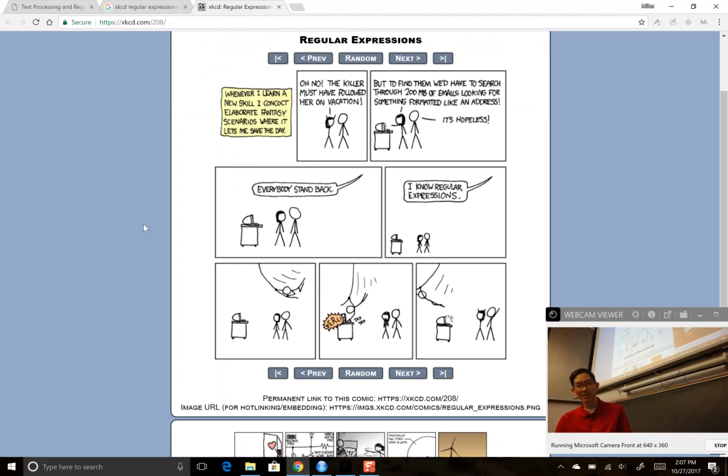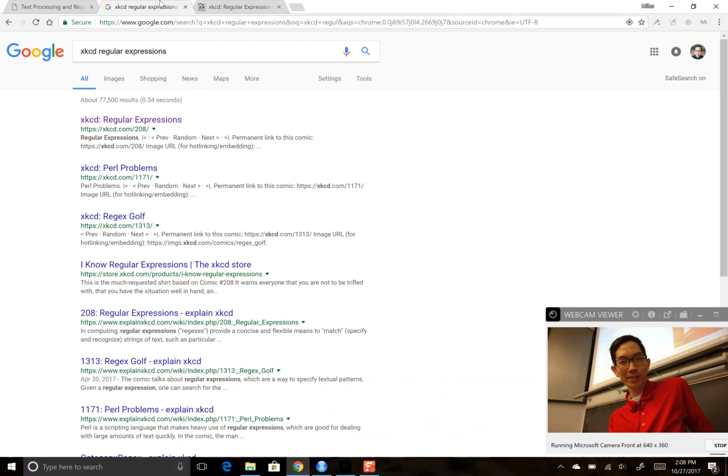Maybe it's stupid. This elaborate scenario has not yet happened in my life, but that's okay. It may or may not happen in your life, but knowing regular expressions is certainly a helpful tool to have in your arsenal.